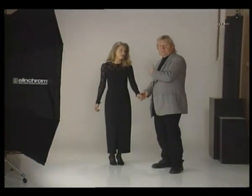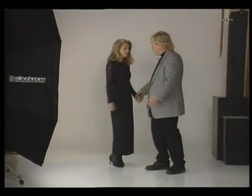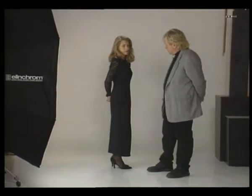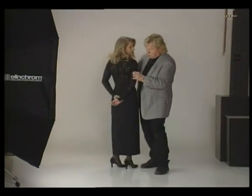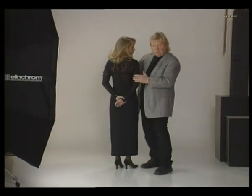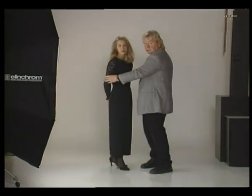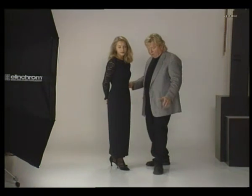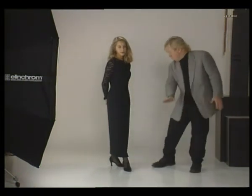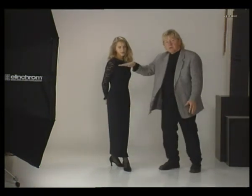The simplicity of the octabox, a fill, a couple accent lights, separation lights, and we're up and running. If you can bring your arms behind you just a bit. Now remember, I'm going to go through this a little slower this time. See, we can photograph her back. We can turn her around this way. Once again, she's posed. She's going to lead with her right foot. This may, full length, 3/4, close up.